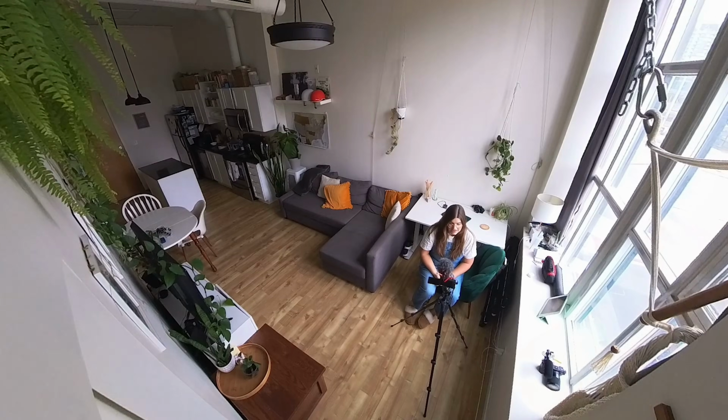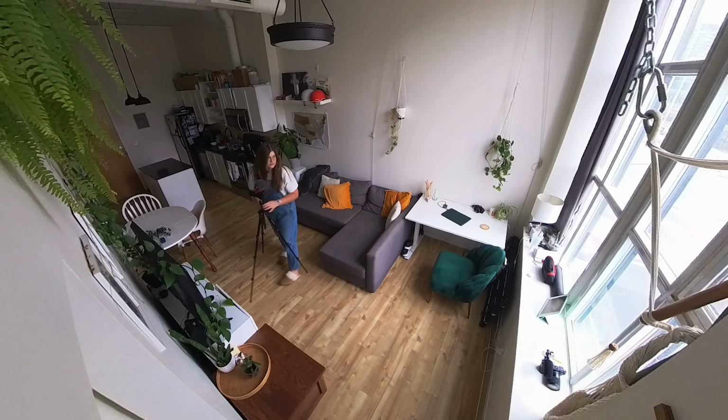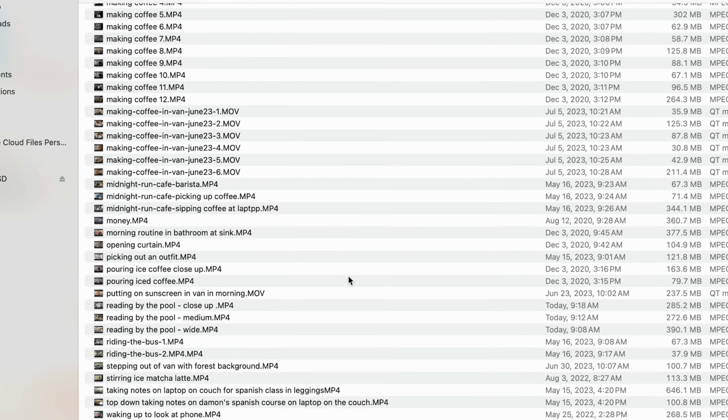First crucial step in building up your B-roll library is making a shot list. Honestly, the way that I've built up my own B-roll library is just slowly over time filming specific B-roll clips for specific videos and then organizing them in a larger folder for me to use again in the future. But if you're totally starting from scratch, then I highly recommend setting aside a day to capture 5 or 6 different B-roll scenes that you can then repurpose and use over and over again in your future videos.